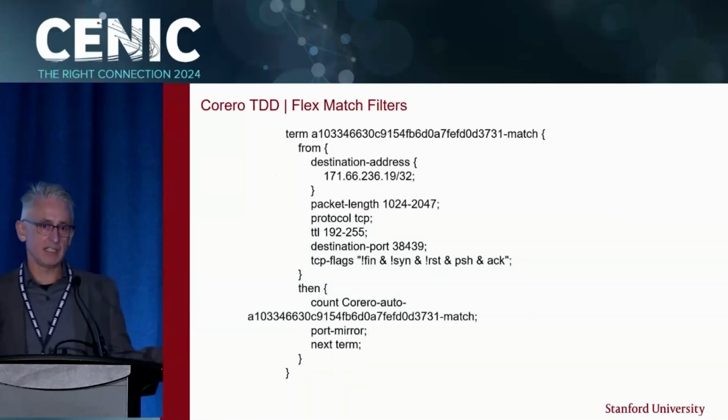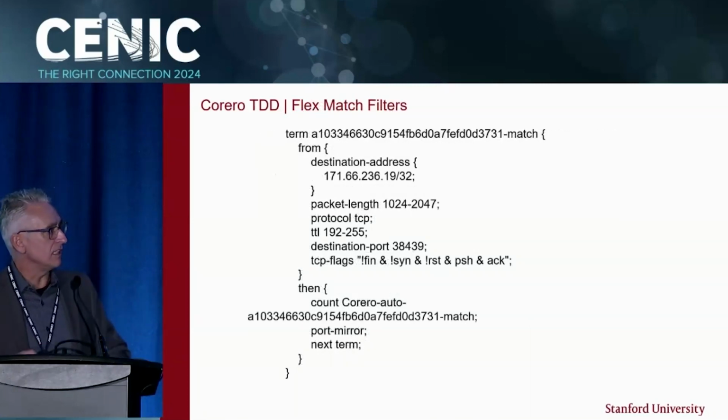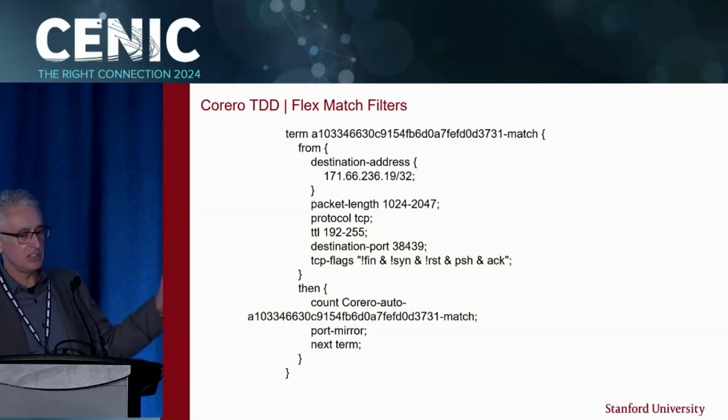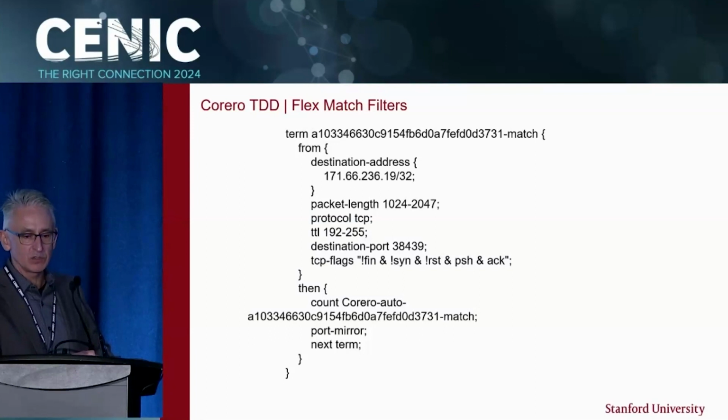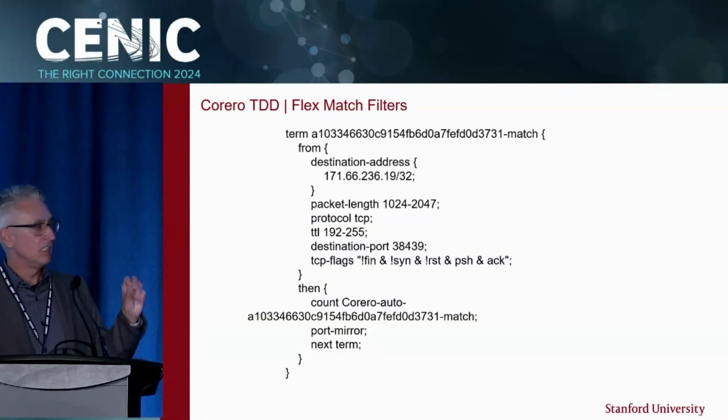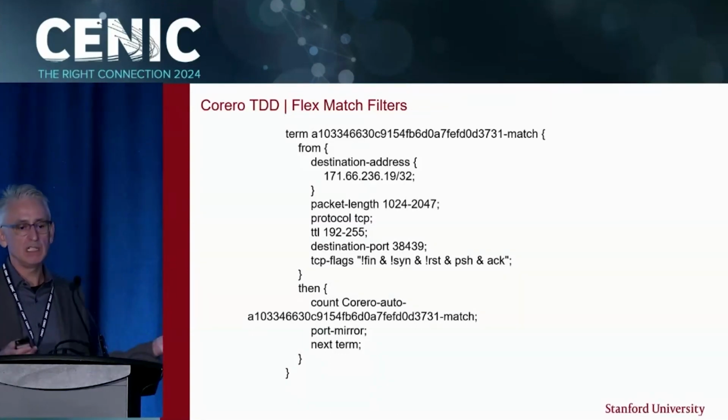So let's look at the second thing that makes this kind of neat, which is the flexible match filter. Corero has the ability to write a custom destination filter. You see a destination address here. This is on our network. It's not blocking the source, and it only blocks the specific attack traffic to the victim. So this is kind of what the scrubbers do around the world, but we're doing it live on our network.